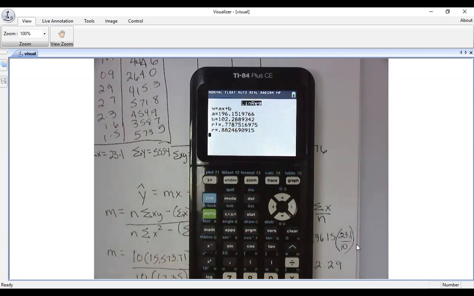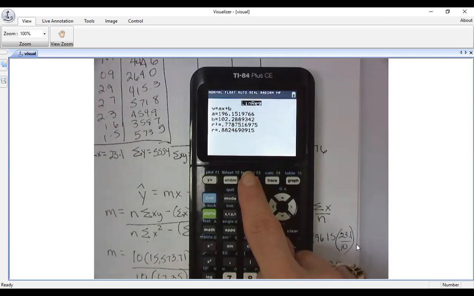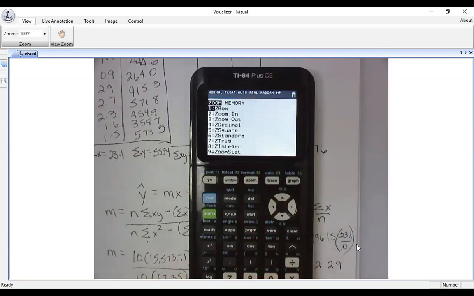Now, here's the other thing that's cool when you store it. If you go to Zoom Fit, which is Zoom 0, it will set my window so that I get to see my scatter plot points and I see my line of regression on here. And I've got a few scatter plot points that are missing.